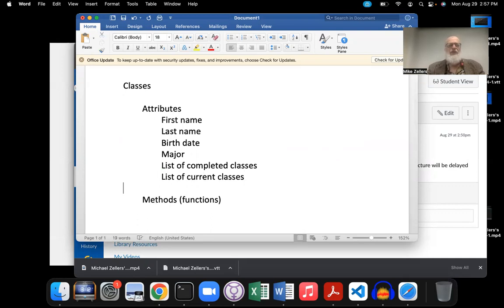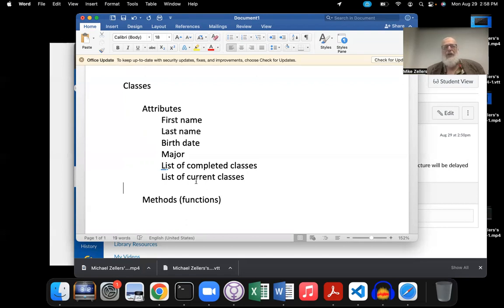In a class, we define the fact that our template for students, a student is going to have these attributes associated with them. All right? Even if some of these attributes are blank, like, for example, your first semester of classes, your list of completed classes is going to be empty. Okay. Or maybe you haven't declared your major yet, so your major will be empty or undefined. But again, when we define a class, we're defining a template for our students.